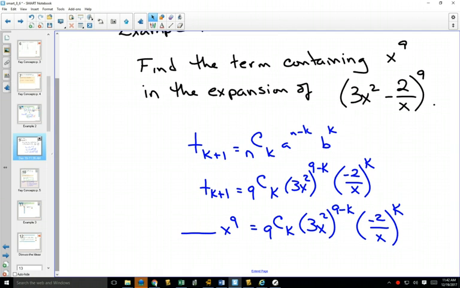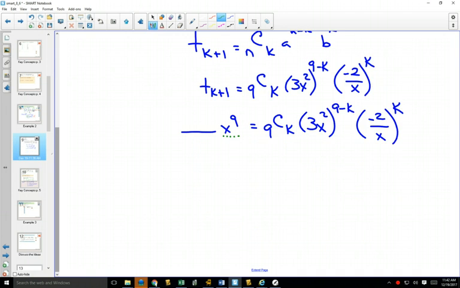The only thing we're going to use to figure this out is we know we need an x to the 9. We are going to ignore everything that happens to be the coefficient or the number in front and just think about our variable and the exponents. Does it make sense? On this side I have x to the 9. On this side, in my first bracket, if I ignore the 3, because that number affects the value in front, I'm going to have 18 minus 2k in that bracket.